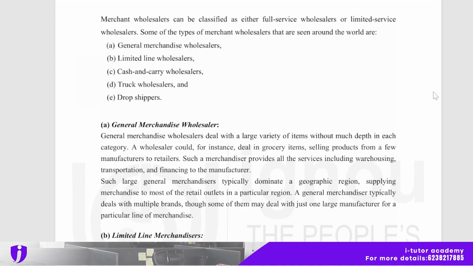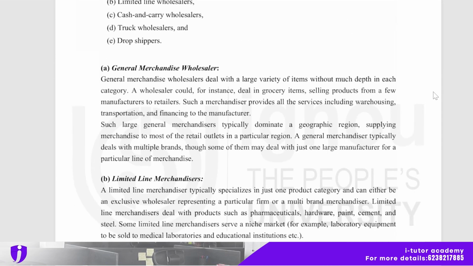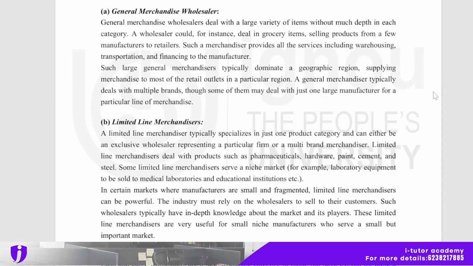And next is general merchandise wholesaler. A general merchandise wholesaler deals with a large variety of items without much depth in each category. A wholesaler could, for instance, deal in grocery items, selling products from a few manufacturers to retailers. Such a merchandiser provides all the services, including warehousing, transportation, and financing to the manufacturer.